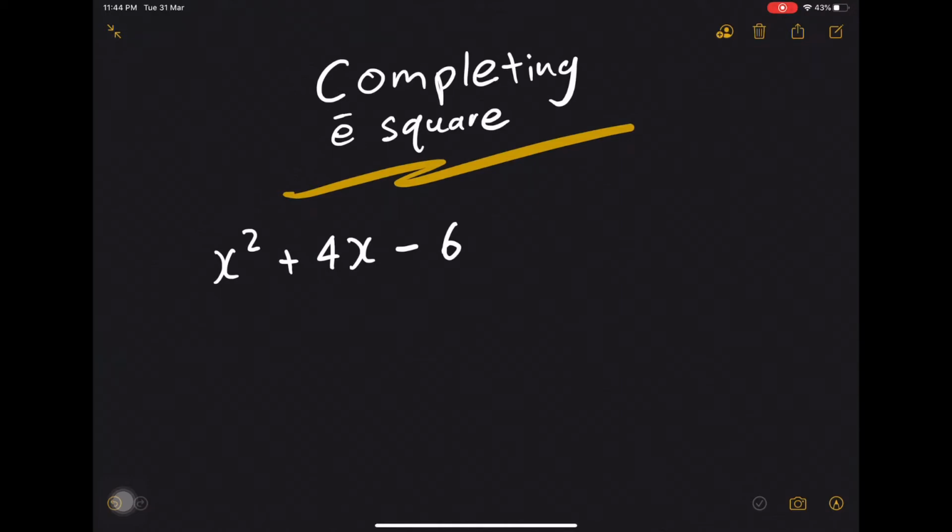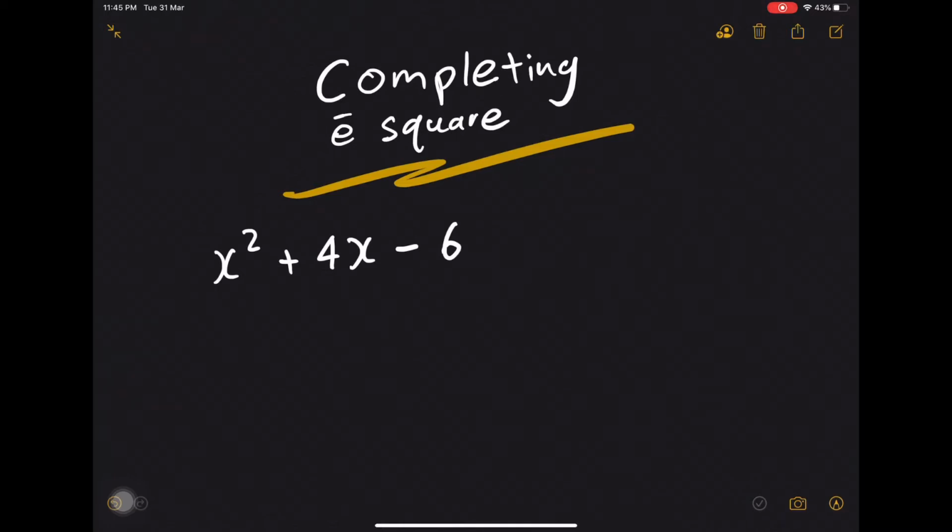So you can see here that completing the square is all about quadratic equations. As you can see, on top of the x, I have a square. I have an x squared, and this is all about completing the square. You can only do this on a quadratic equation, not a cubic equation, not a linear equation. It's only on quadratic equations. I'm going to show you two examples, and the things to take note of.